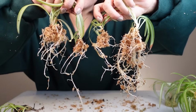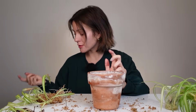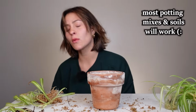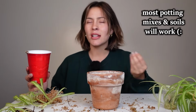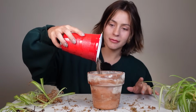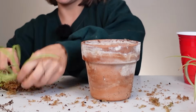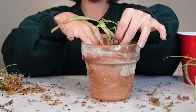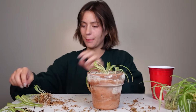They look awesome. I'm gonna pot these in a terracotta and I'm just gonna use my go-to mix. I think this mix looks really nice, which honestly is why I go for it. Plus it's well draining, but not so well draining that it doesn't have moisture retention, is what I'm trying to say. I filled my planter to here. I'm gonna add in my plants, situate them evenly around the pot.